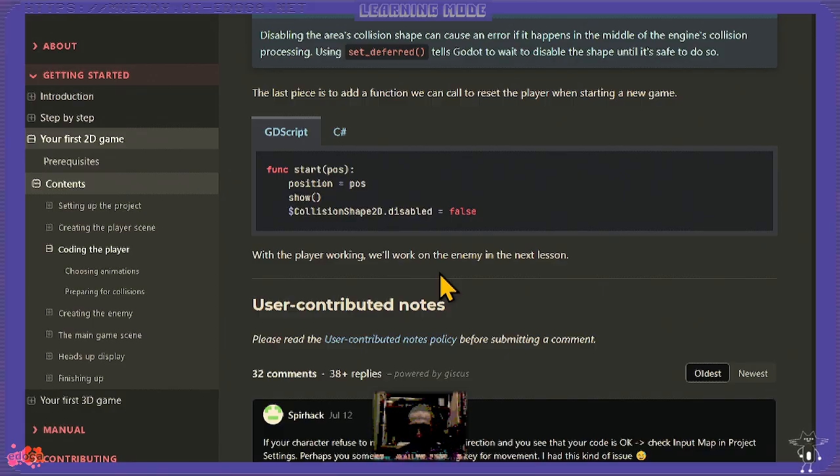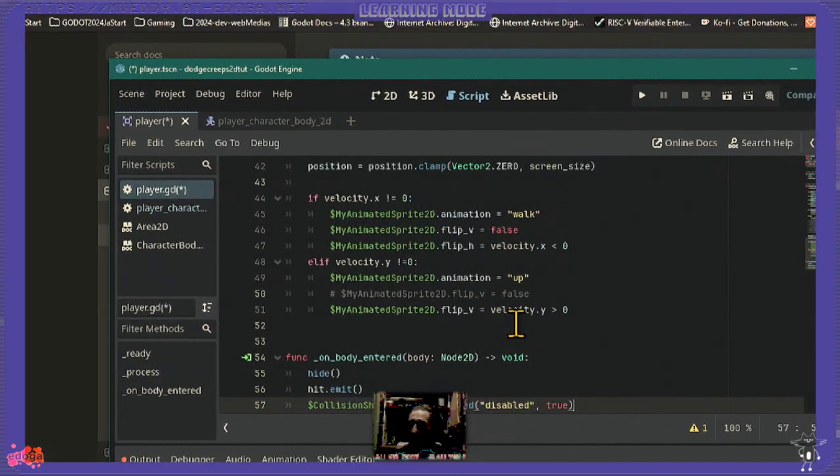So the value passed is pos, position equal the passed position, show the player, and collision shape enable, actually disabled, not disabled, make it not disabled.